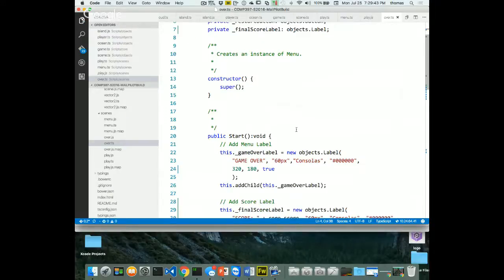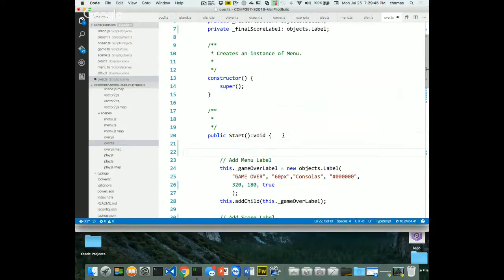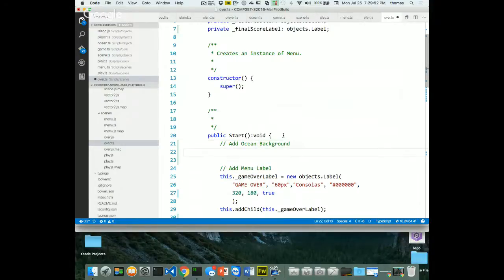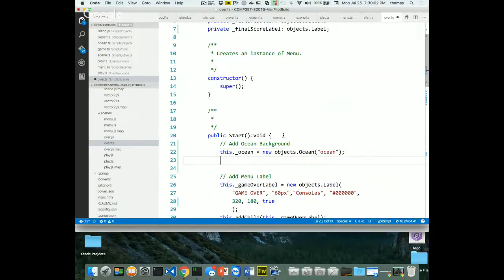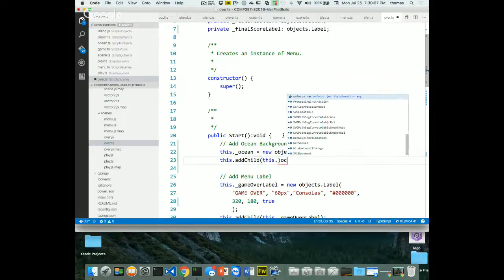And then I could instantiate, which I've done before too. This._ocean is equal to new objects.Ocean, and I'll pass in the ocean thing, and I'll say this.addChild(this._ocean).